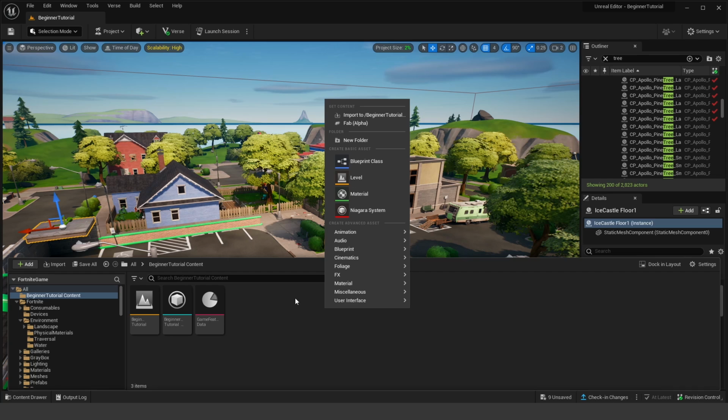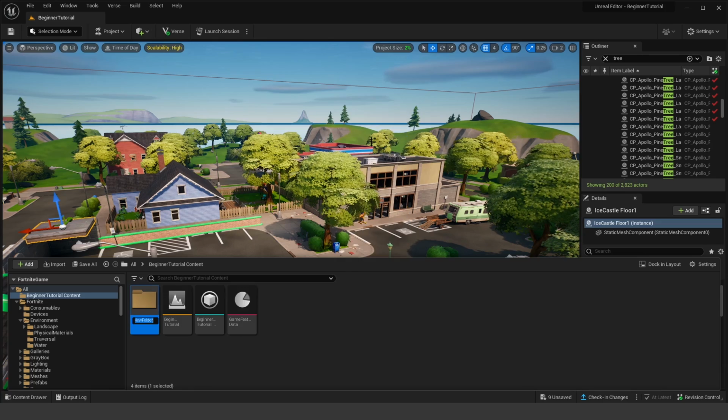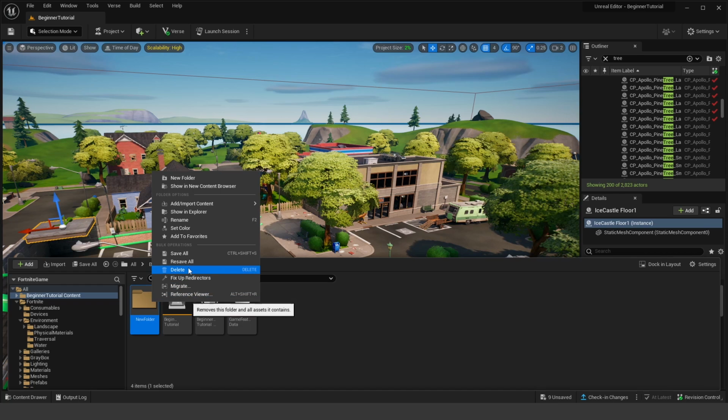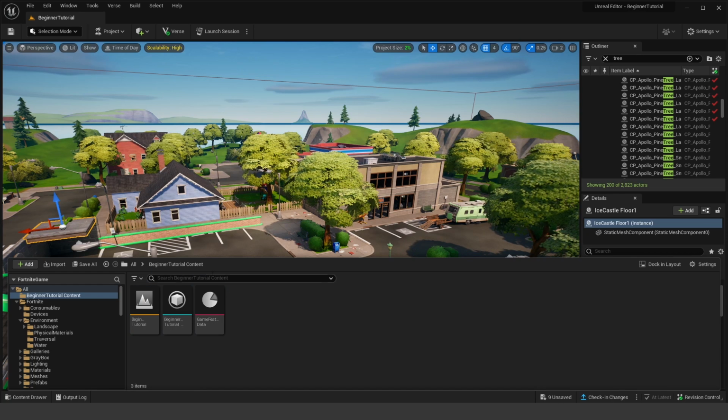So for example, what you can do is you can actually import your own custom 3D models inside of the Unreal Editor for Fortnite. So say you wanted to 3D model your own weapon or vehicle or something like that, you can actually import those models into your game. Okay. We have other things like create a new folder. So if I wanted to create a new folder, I could add a new folder like that. I can also right click and delete that folder like so.